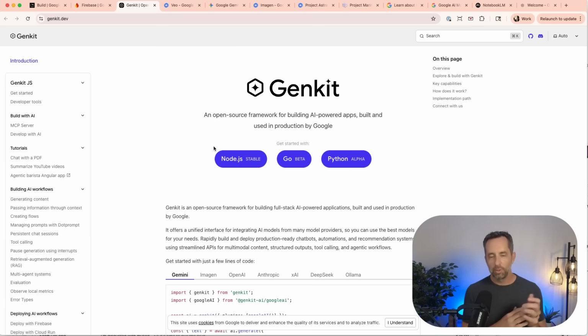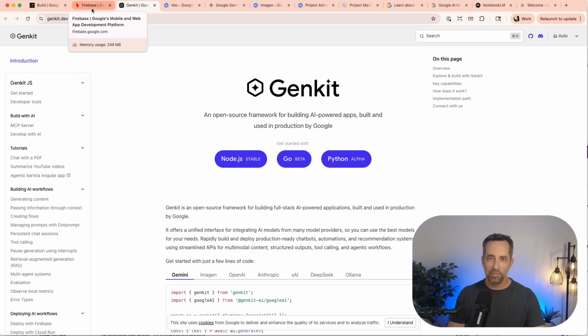Genkit, right? Google has open sourced a whole framework for building tools. So around Node.js, Go, and Python, these are all programming languages, you can just import full-stack AI-powered application technologies and frameworks and supporting tools as a developer, for free, right? So Genkit is a full kind of AI stack that you can import into an application to make using AI in your piece of custom software just a lot easier. I haven't played around with it, but I would suppose Firebase heavily uses Genkit in its implementation.